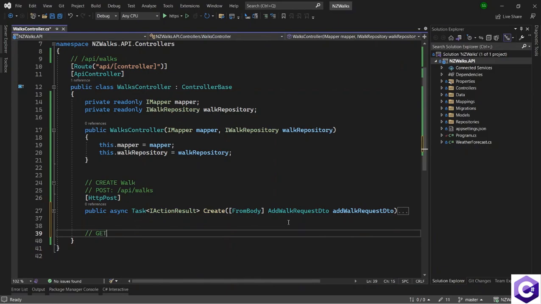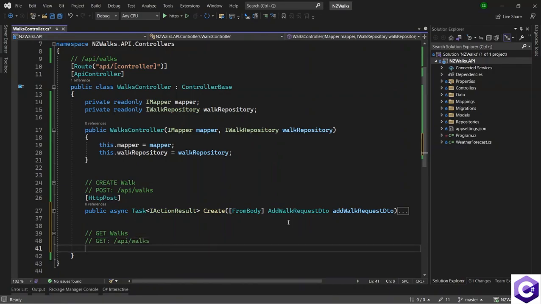This is to get the walks, and the HTTP verb for this will be get, and the endpoint will be /API/walks, because this will not have any route to this. It will follow the route of the controller itself. So now let's define the structure for this method.